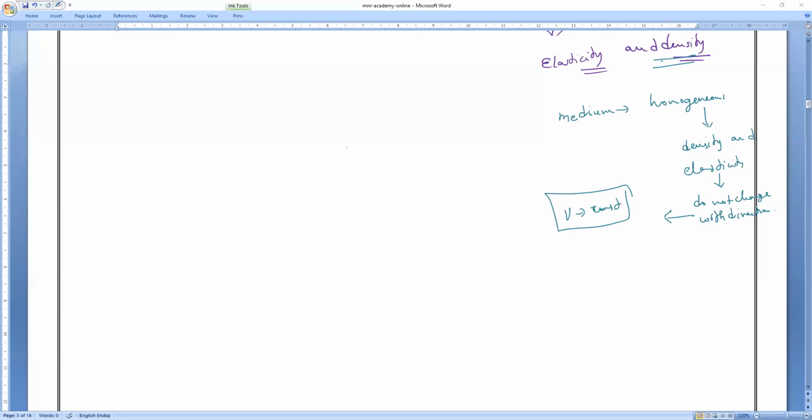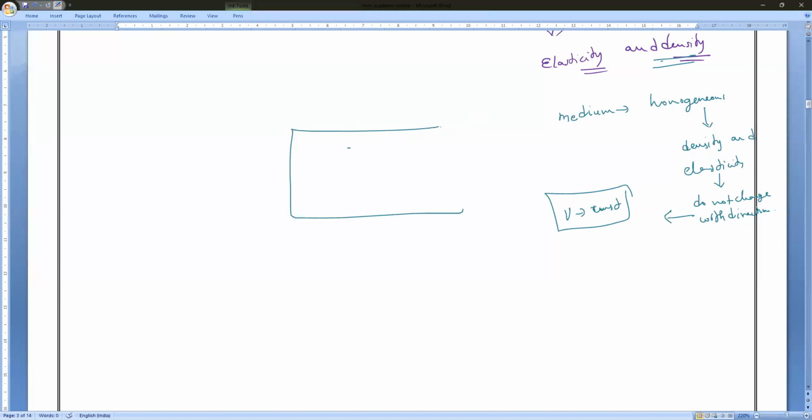The earthquake happens somewhere deep inside the earth, and the seismic station is at some distance from that earthquake zone. Which wave reaches first? Seismic waves, the earthquake waves, we call them seismic waves. Now there are two kinds of waves: one is longitudinal waves, and another one is transverse waves. Which will reach the seismic station first, the point where we are detecting?